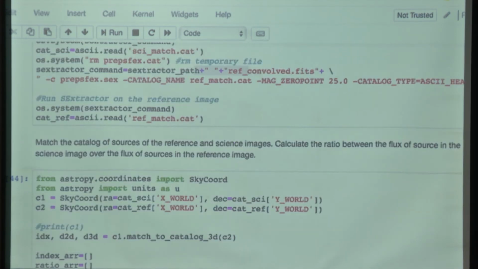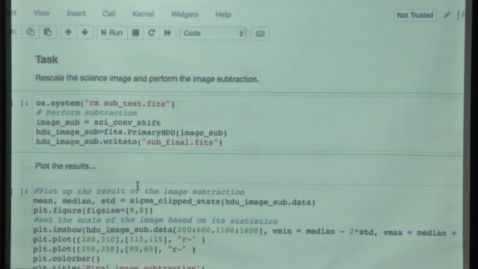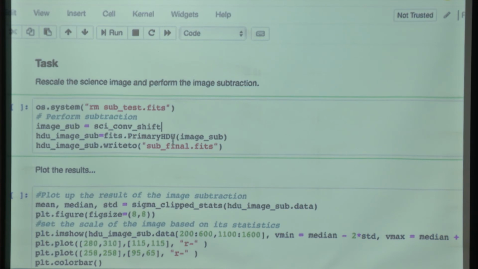And what we did here was to calculate the ratio between the flux of the science image over the flux of the reference image. So in this case, we have to multiply the reference image times the scaling factor.